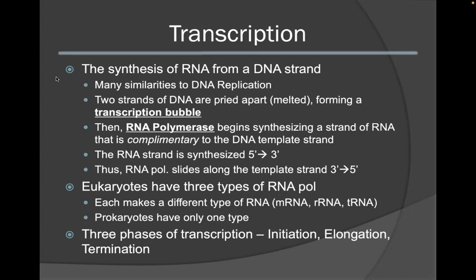Note that this overall process is similar with respect to prokaryotic and eukaryotic cells. However, an important difference in eukaryotic cells is the way that RNA is produced. Eukaryotic cells have 3 different types of RNA polymerase. Each one will be responsible for making a different type of RNA. Remember, we have mRNA, rRNA, as well as tRNA. So in eukaryotic cells, we will have specific RNA polymerases that are involved in making these specific RNA molecules.